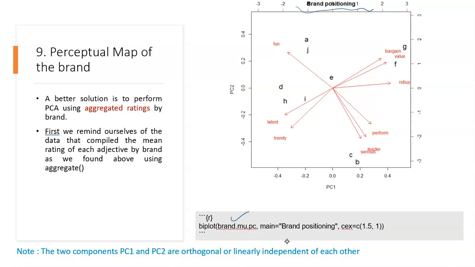cex is just a label size. We label it with a 50% larger font using the character expansion argument, and I have mentioned 1.5 because we are going with a 50% larger font here. By plotting against principal components, a biplot benefits from the fact that components are uncorrelated. Remember, I mentioned that these two components are uncorrelated, and it makes sense. If they were correlated, then what's the point? Then they would come in under one.